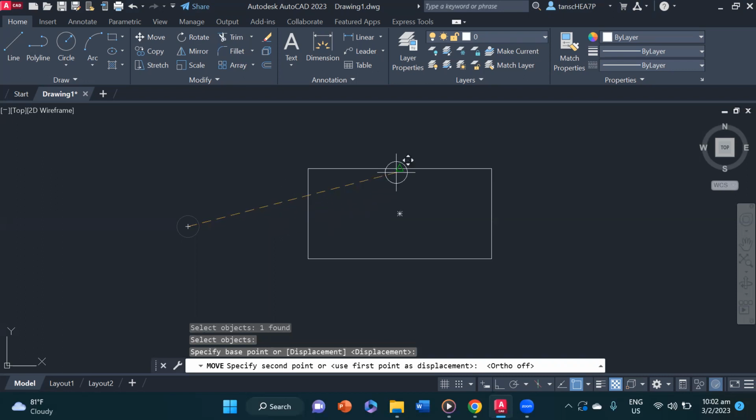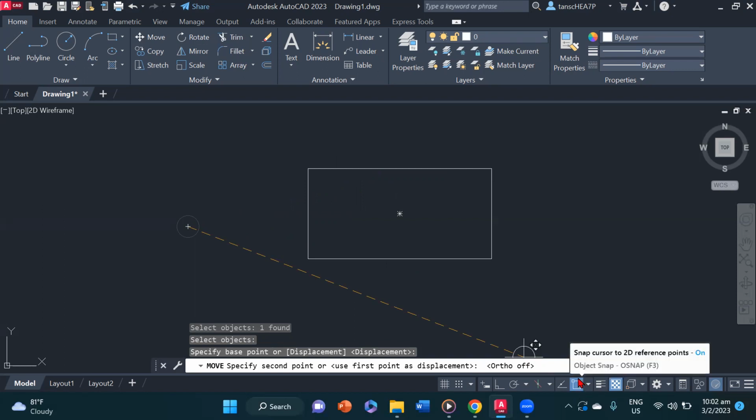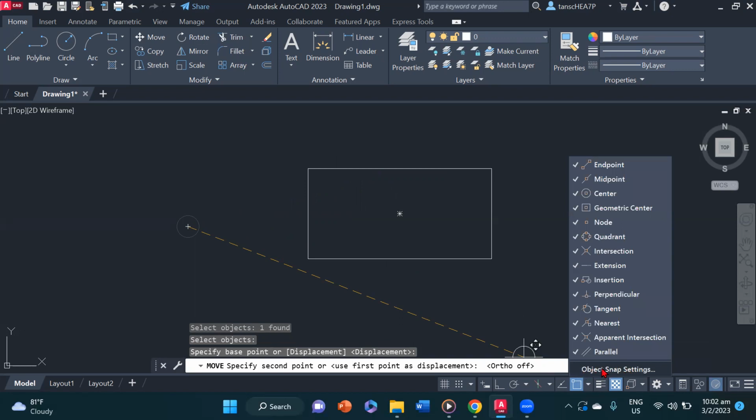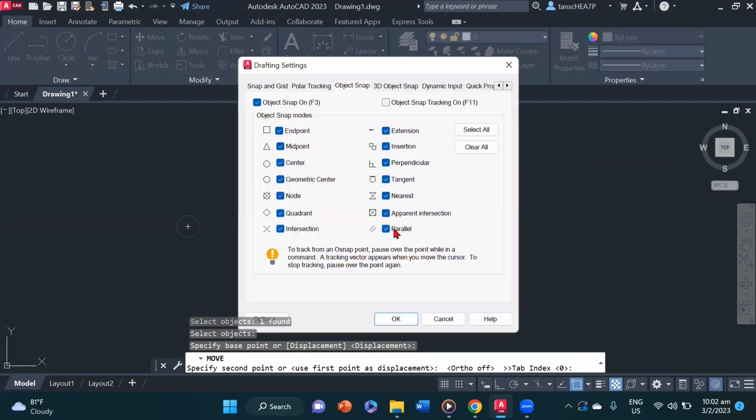For example, I want to place at the midpoint of this line. Now you will notice that I can see the midpoint. Now the midpoint only displays if we have turned on the snap mode or the object snap from the status bar. If I right click and go to the object snap setting, you will notice that I have turned on all the geometrical points available for our drawing.